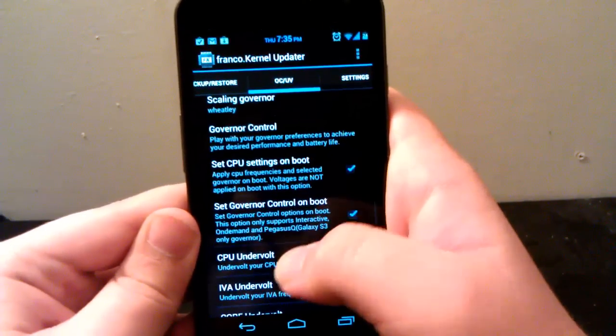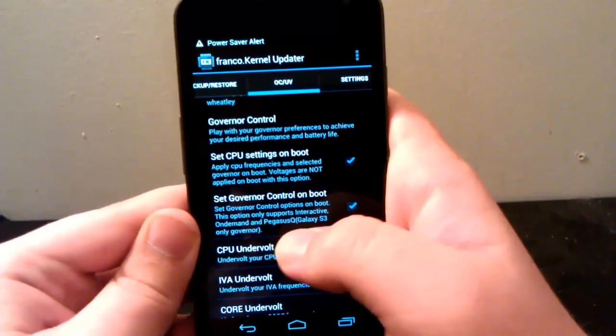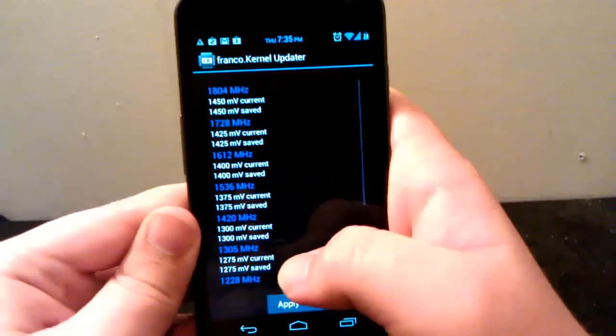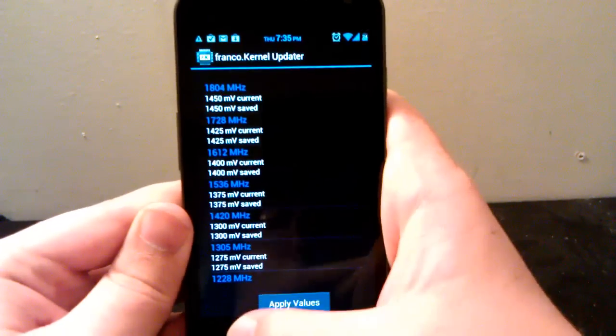That's where you can mess with the governor control. You can set CPU settings on boot. You can set governor control on boot.